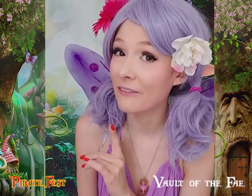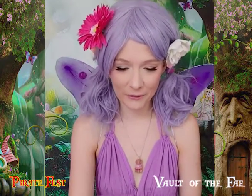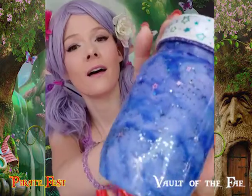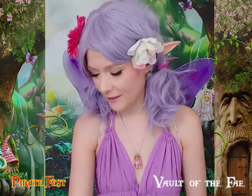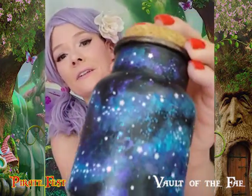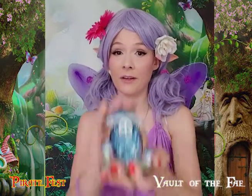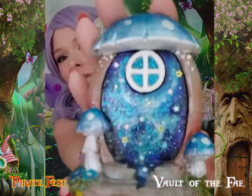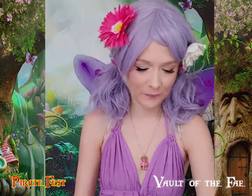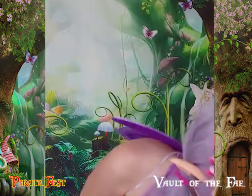We found that vault and we're here to bring the magic back to the human world. I have a few little things I've made — some space themed things because I love galaxies and the night sky. It's just so calming and I enjoy working with the fairies that live in the galaxies. We even offer a door that can bring them straight to you — just put this in your home and the Fae will come visit. I also have a little thing I'd like to teach you guys today: how to make a calm down jar.